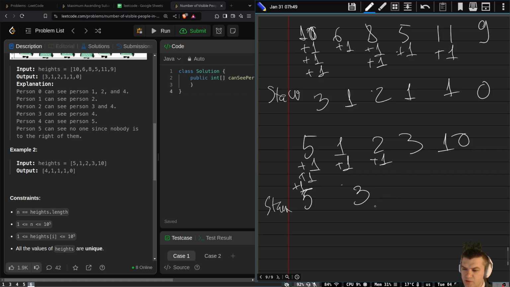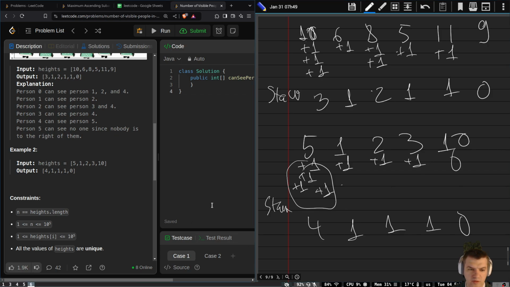10 is checked against 3, so plus 1, and then 3 is popped. So we have 10, and 10 is checked against 5, so plus 1 here. So 4 here. So 5 is popped, and then I have stack 10, and this is the terminal state. So I calculate the counts, it's 4, 1, 1, 1, and 0, and this is exactly the answer.